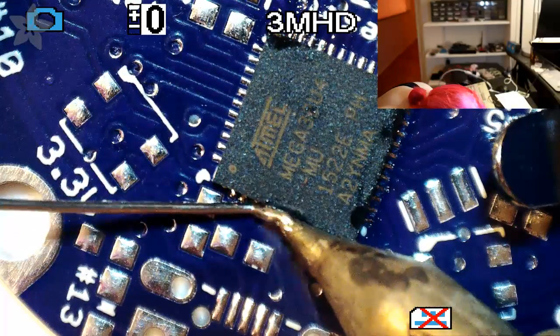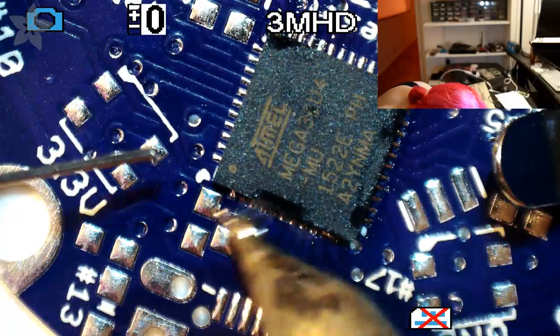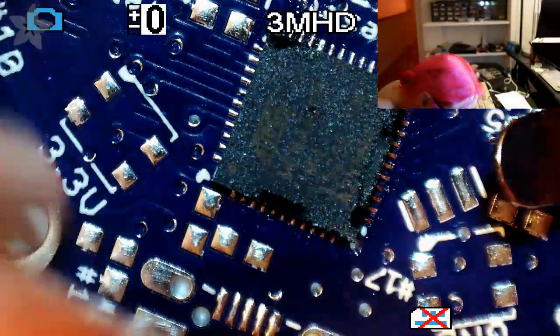So this had a little bit of bridging. You don't really need wick for QFN. You just need to do that thing where you drag and then you feel each pad click into place.